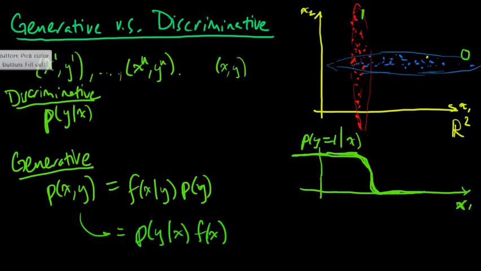And in this example, which I chose to illustrate this, suppose we now had a point over here. Suppose you were given a new x over here, and you wanted to predict its class, its y. Well, in this discriminative type of model, you would probably say that that's class 1. But in a generative model, if you were modeling these class conditional densities, then you would probably be more inclined to say that that belongs to class 0. So in this perhaps contrived example, at least, and more generally, a generative model is more powerful in some sense than a discriminative model because you're just accounting for more things.